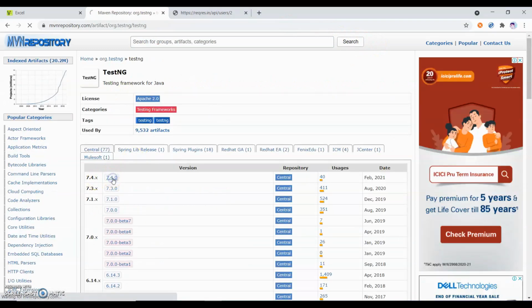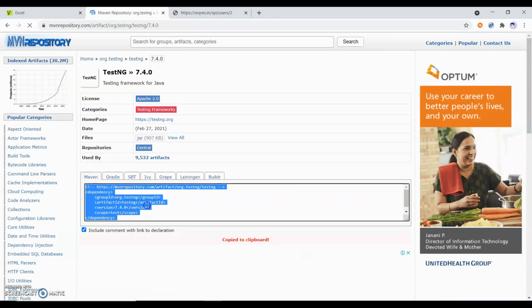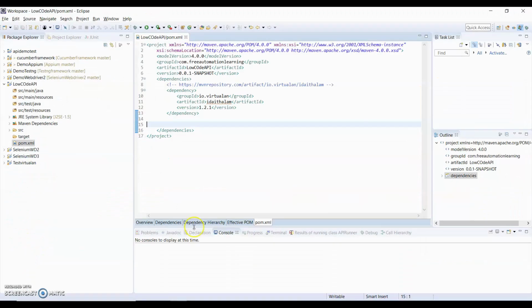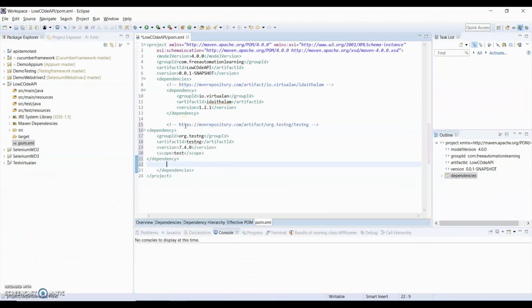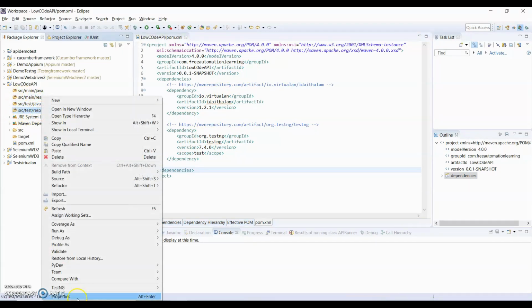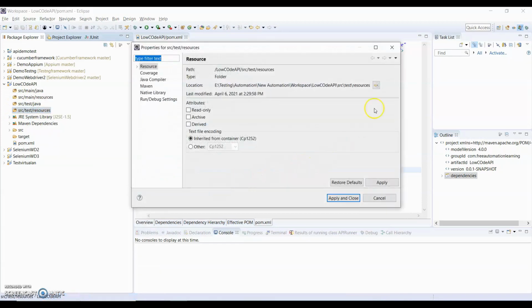I will click and copy the latest dependency version, and I have added these two dependencies here. So you can see I have added the jar file dependency for this framework, and then I added the dependency of TestNG. So let me create a first test script.